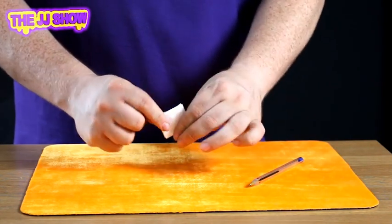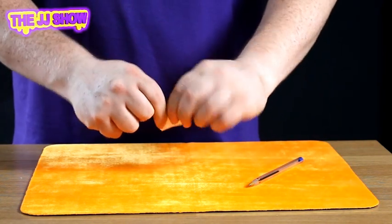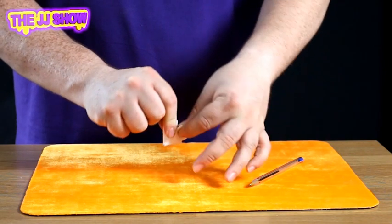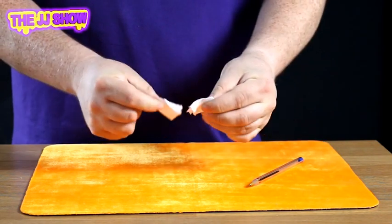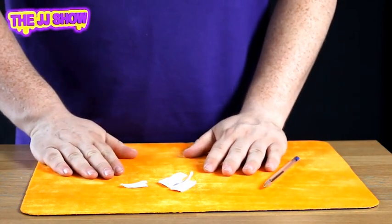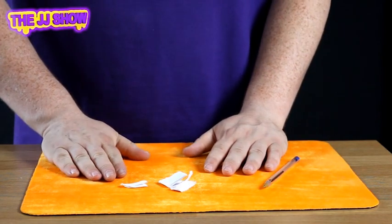As you take the piece of paper you'll say I'm now going to tear the coin in half. You squeeze and find the easiest place to actually rip the piece of paper, and you completely tear the piece of paper in half. This gives you lots of bits of confetti and no more coin. Keep the coin under your hand the whole time and no one sees it.